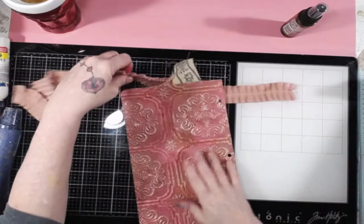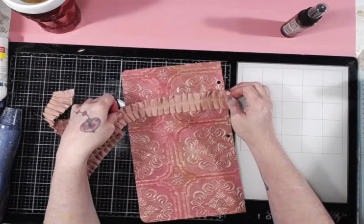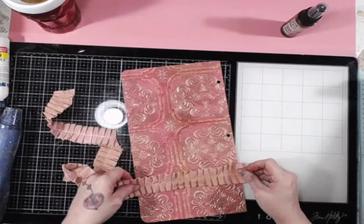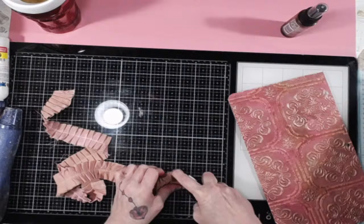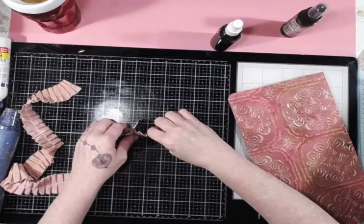Can you stop sneaking on the other side? I'm going to make two belly bands. I have a couple of spots I still need to color a little bit. But we're going to do one there and one there, and they'll each have stuff tucked behind it. It's going to be better if I do this, let it soak up in there from the edges.